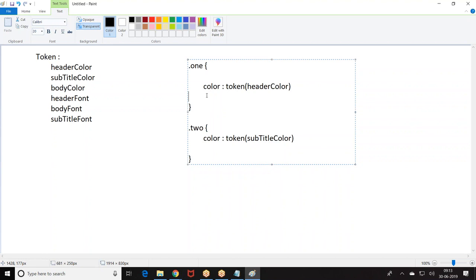Color, token, subtitle color. Font, token, header font. Background color, header background color. Easy to apply that, using the name of the attribute rather than applying the values for the CSS. Instead of giving the values for the CSS, we are assigning those values to the elements and referring to those values with those elements. It's just like a variable. If I ask you age 30, age 40, age 50, I cannot remember. I'll simply say print age. Because we are holding the data in a variable, it is easy to refer to the value. The same thing I am doing here. So I can use the required attributes as per my choice.